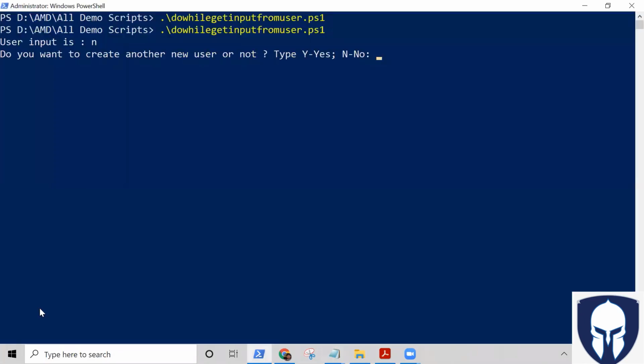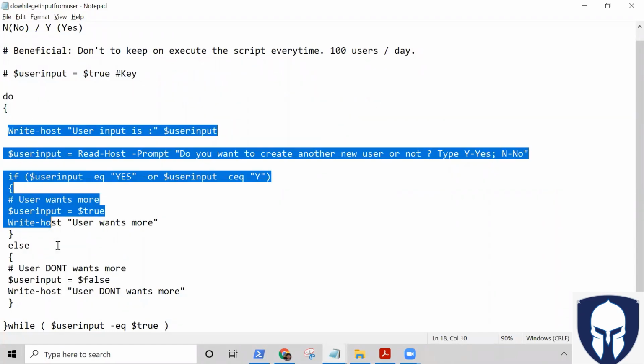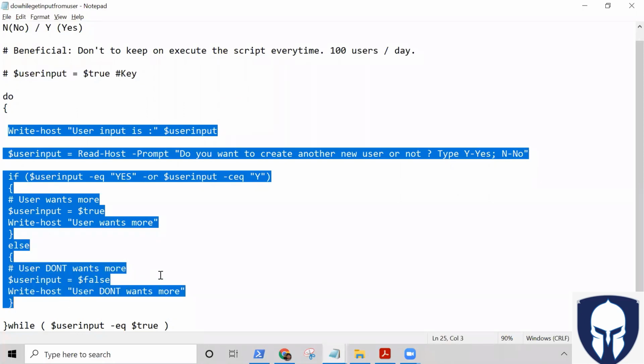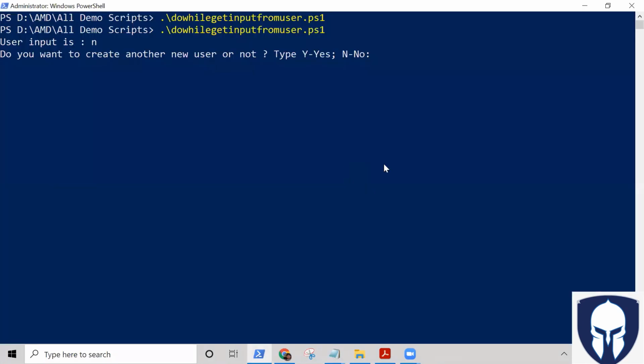Now I'm going to execute. Now what is happening is that without my declaring anything, it's getting in for the first time and doing something. It's kind of a free pass for the first time, then it does some operation, then it checks the condition. If the condition is true, it will repeat; if not, it will exit.